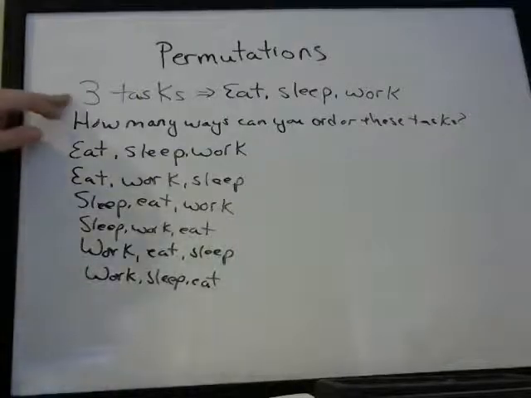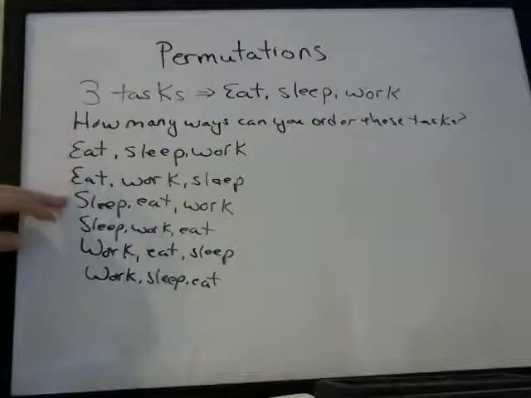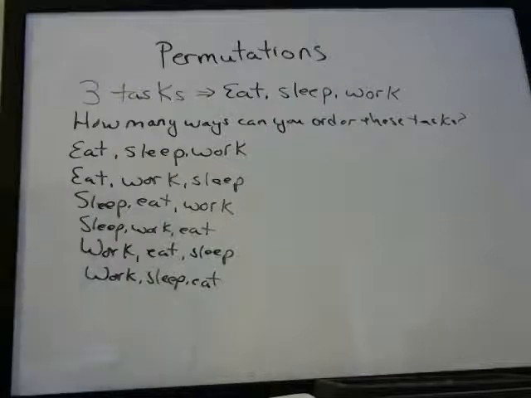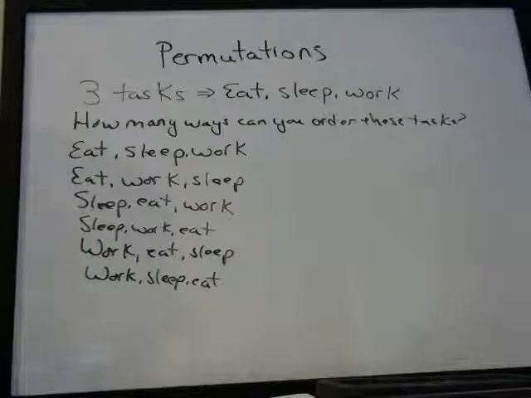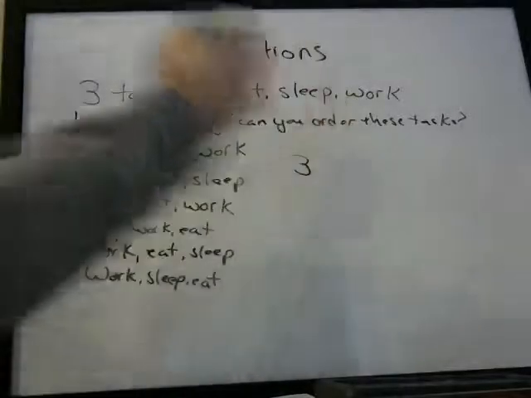So when you have a small problem, like with only 3 tasks, you can actually write them out and figure it out. Add them up. 1, 2, 3, 4, 5, 6. There's 6 different ways that we can accomplish this. But as this number grows, it's not feasible to just list everything out. So mathematically, the way that we can figure this out is, for the first task that we're going to do, we have 3 possibilities. We're starting from a clean slate. We can either eat, we can sleep, or we can work.